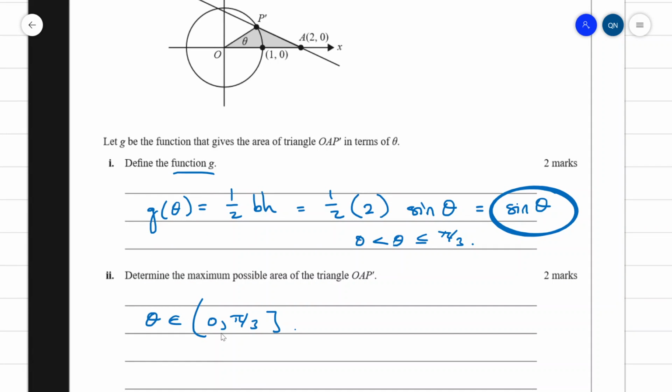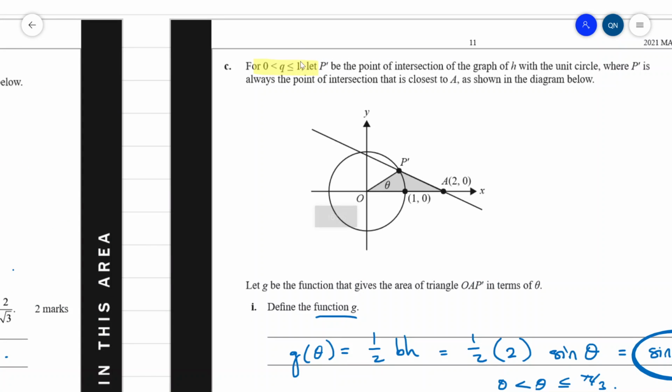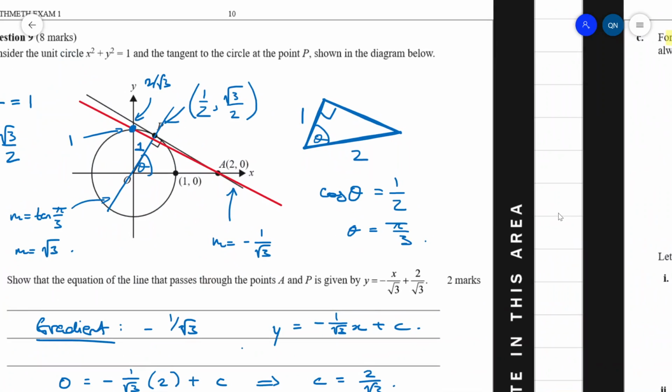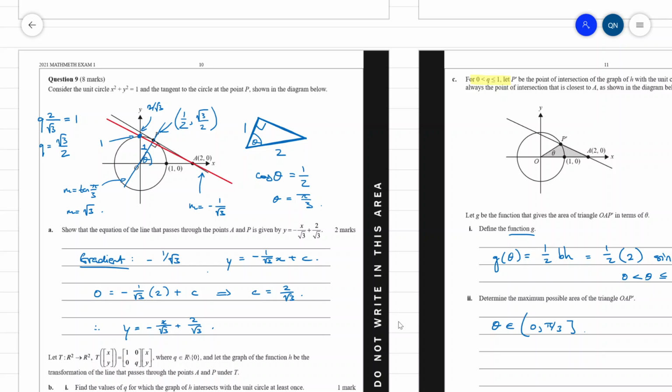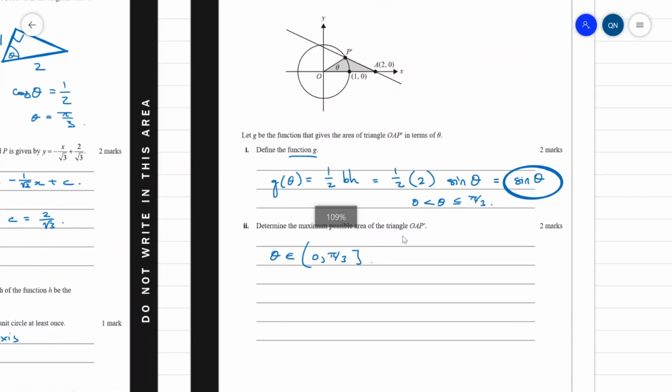What was I saying before? Why is it pi on 3? The reason why it's pi on 3 is because the upper bound is 1 here. It can be at most 1. Now what does q equals 1 look like? It looks like the tangent here. And we calculated before, if we have this tangent line and we consider the perpendicular line that goes through the origin of the circle, that angle is exactly pi on 3. So we have this domain here, which is nice.